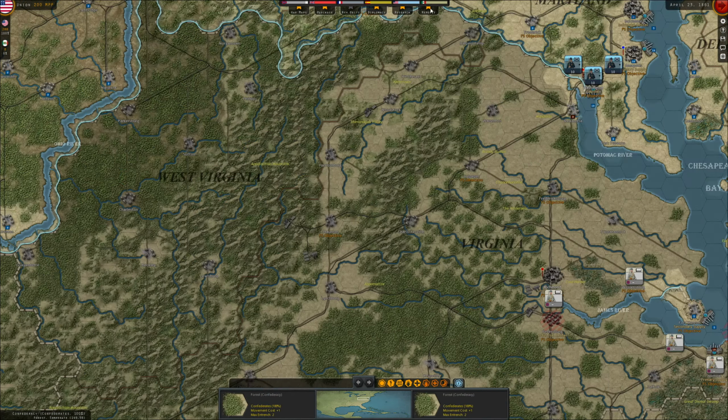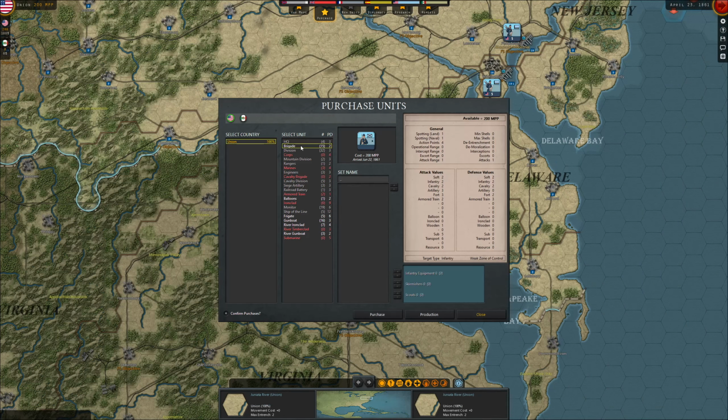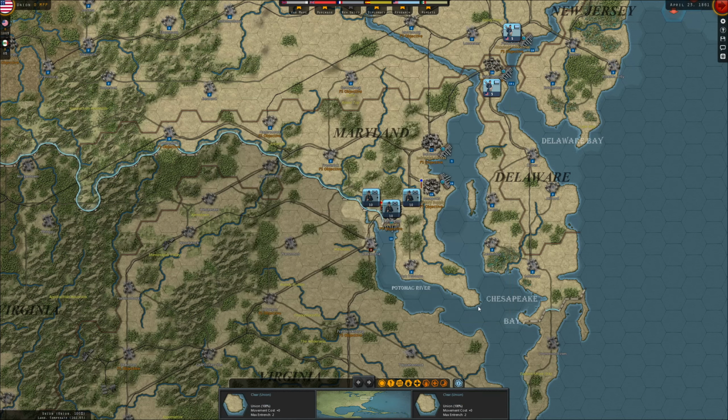I want to be in the right initiative from the beginning, so let's get the brigade. Normally I'm more the research guy, but this time let's go for production. And next turn we're going to research some as well.